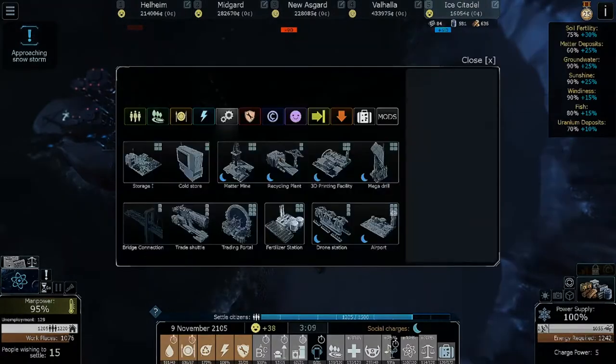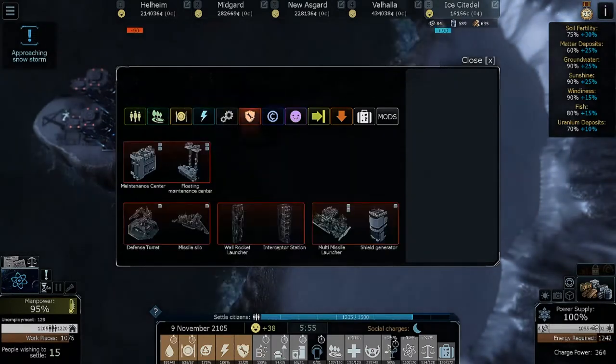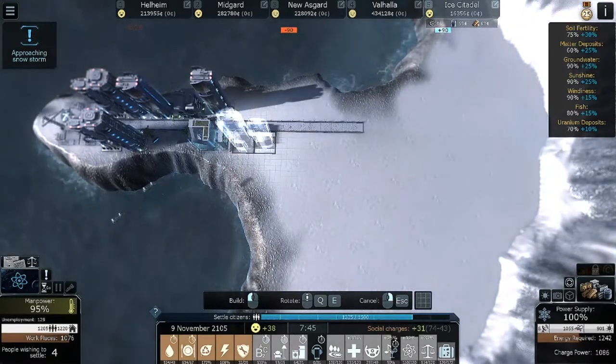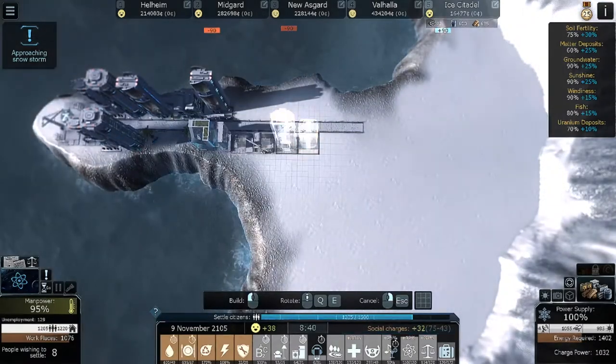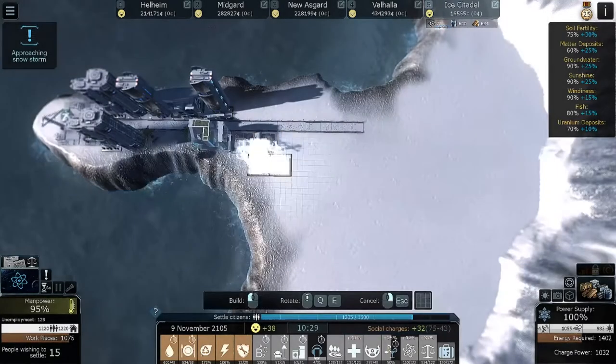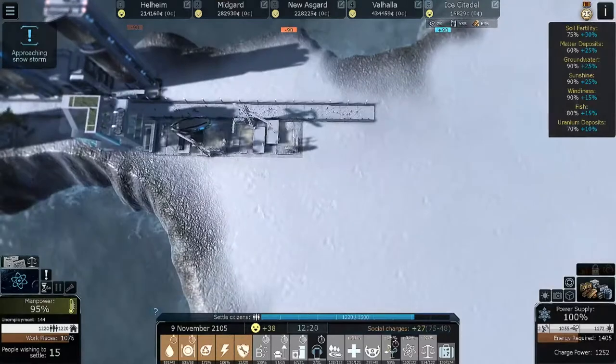Okay, so we're gonna measure this. So we're gonna put 2 of our large buildings, because now we need a lot of jobs really quickly here. So let's go ahead and go to our buildings here, and we'll do a trading platform. We'll do 2, or we'll do a large office building and another central bank right here. Pretty sure that central bank was backwards.